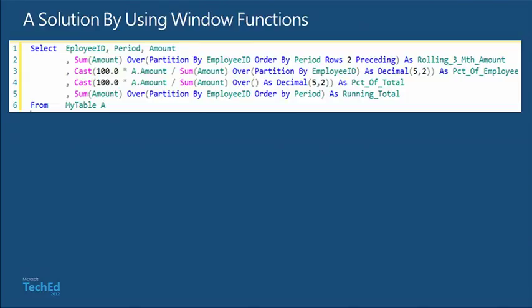As you can see, to calculate a rolling 3 months sales amount total, we used something you might have never seen. It's called rows preceding. Sounds fancy, is it? Okay. But this is the way you can do it under SQL Server 2012. This is simple. This is concise. And to me, this is beautiful.